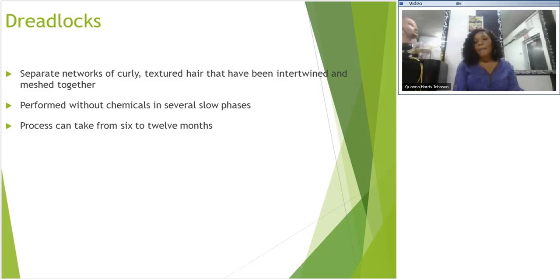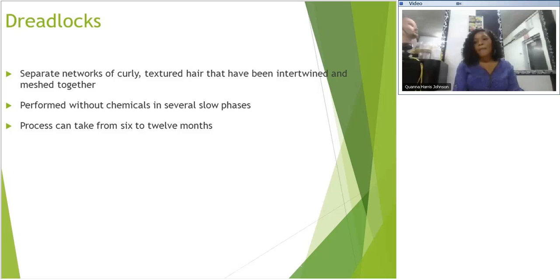Then we have what is called our classic textured style, and these are lovely hairstyles that we can use, like our bantu knots, that we call shiny bombs. We can do our bantu knots, and then we loosen it and have a textured style, like some curls, and we'll get a nice afro. We have the braid out set, so we cornrow the hair or we twist the hair wet, place the client under the dryer, and then we'll do a comb pull out, and you have a nice crinkly style.